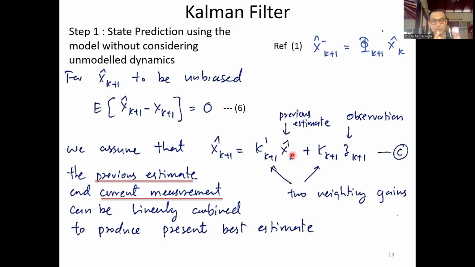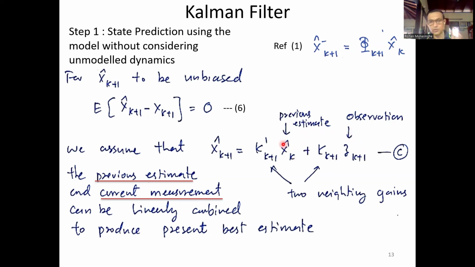So this is one option. You know your position from the model without any sensors. And on the other hand, you have the sensor telling you this is your position at k plus 1. Now remember, k plus 1 is the present position. K is the previous one. In fact, this has to be x hat minus k plus 1. So from your previous position, you use your model to calculate the present position, and it is the predicted present position.